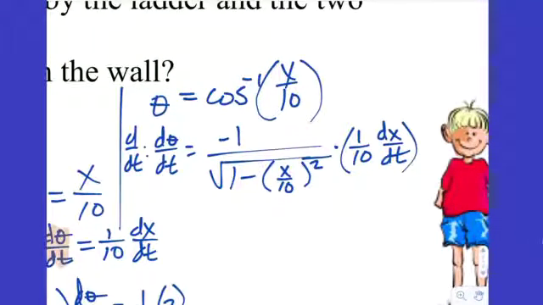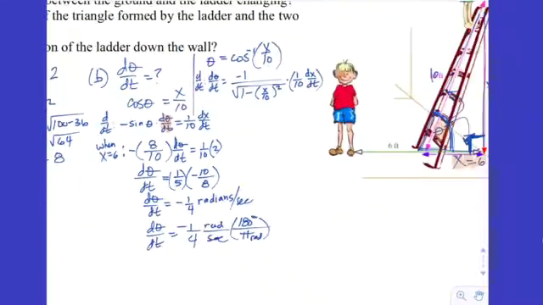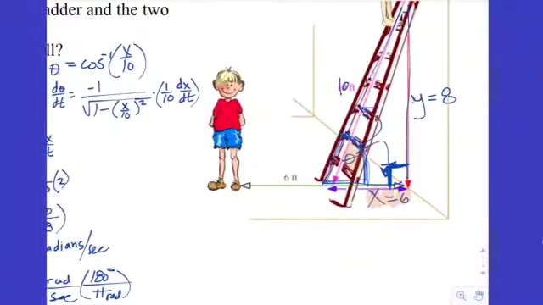So again, the only advantage to doing it this way is you wouldn't need to worry about what the sine ratio is at the moment. You're just going to be plugging in your x equals 6 and dx dt equals 2. But then simplifying it may be a little bit more work. So it's entirely up to you. I think it's easier just to do it in terms of trig and then come over here and pull off a trig ratio at the moment.